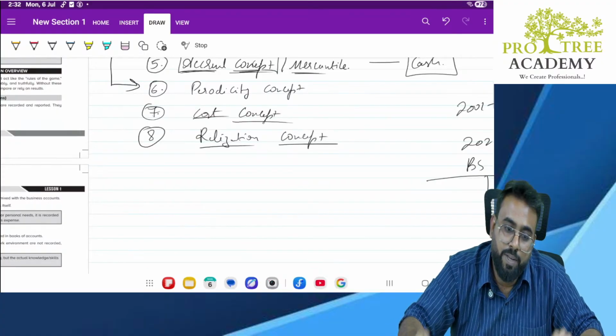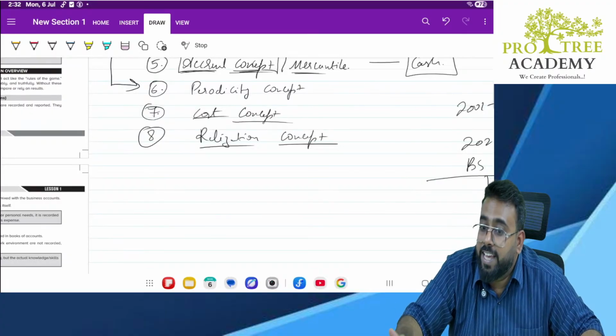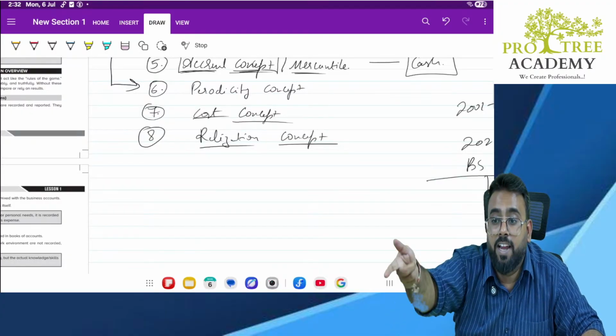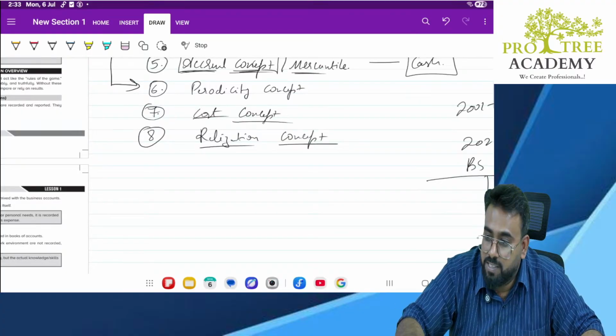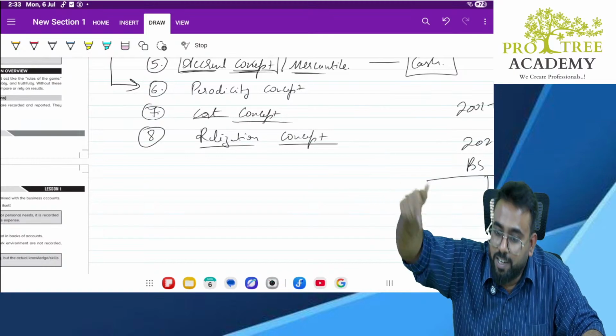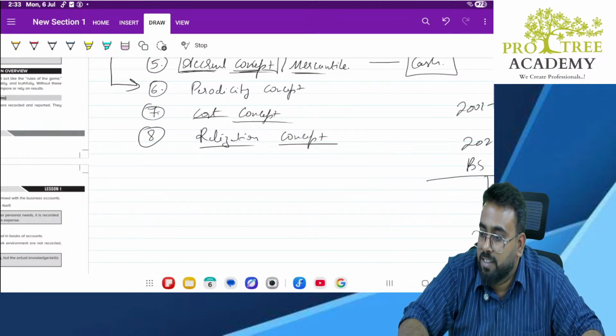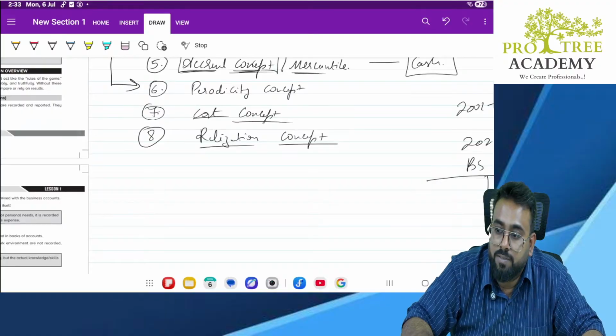Now 1000 rupees can be recorded. Then when you collect the cash, that time only you will say, I realized my receivables. The truth was that a receivable was there. Now I converted the truth into actually the fact. I converted it into cash. Am I clear? Yes?